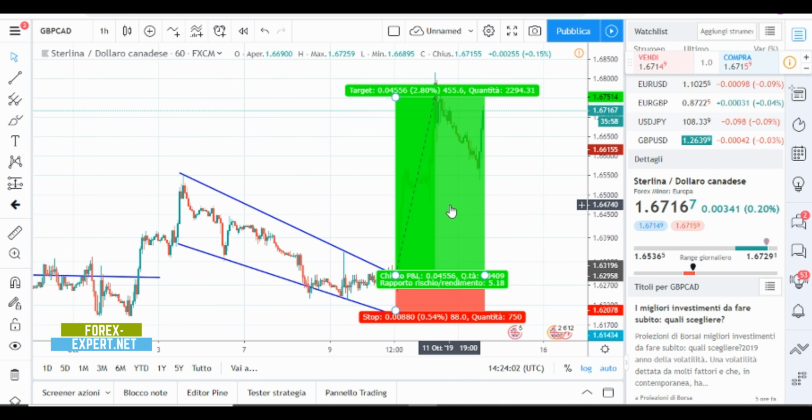It means that if I invest 100, I gain 500. Okay, if I invest 1,000, I get 5,000. Okay, and so on. This is why it's very important to pick trades with a high risk reward ratio, guys. Okay, it's very important. If you want to be profitable with your trading activity, you should really consider these elements.